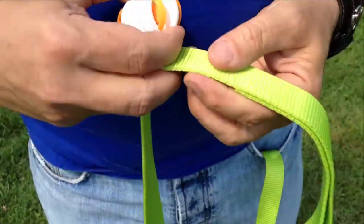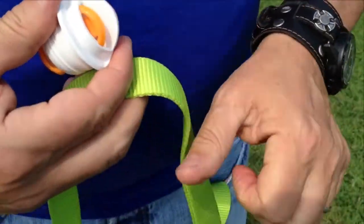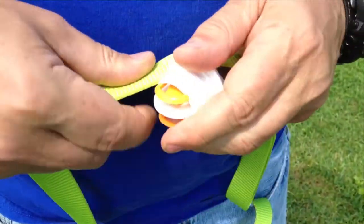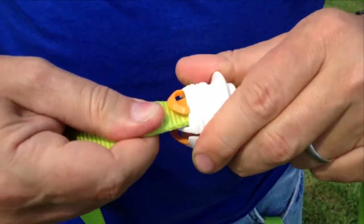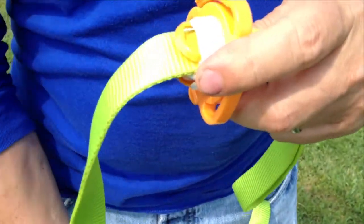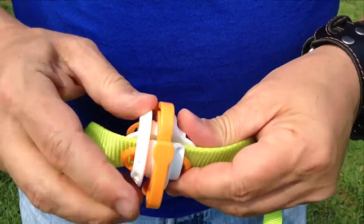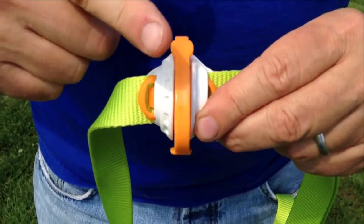Choose the most appropriate slot for your leash. In this case, we're going to use the thinner slot because we're using a one-ply leash. You're going to slide the leash into the Fifth Paw from the side, shimmying it into place. Just like that. Next, bring the rotating ring back to its original position, and finally take the outer holding ring and screw into place, locking the Fifth Paw onto your leash. It's that simple.